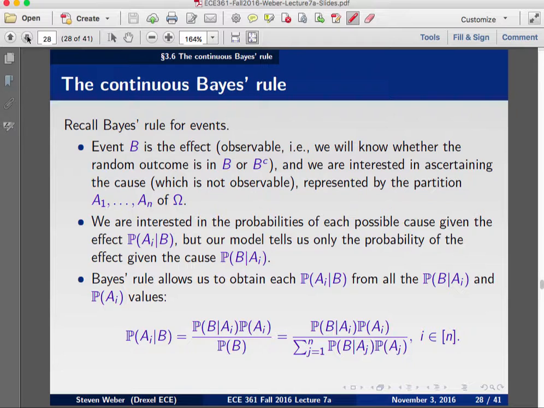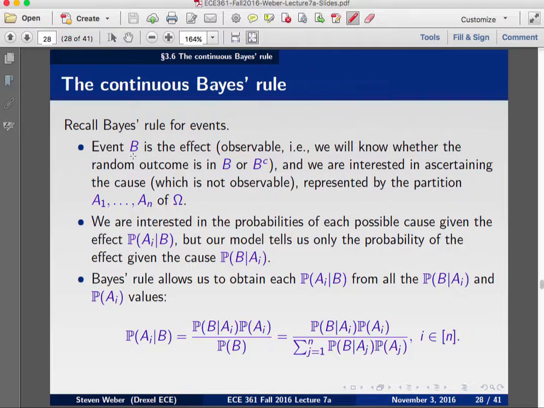However, once we have used, say, our medical test in practice, we're no longer in the laboratory setting, and instead of controlling what the cause is and looking at the distribution on the observations or the effects, we now have this setting where the cause is itself unknown, and what we have access to is the observation, and we want to infer the cause. That is, we want to know the probability of A_i given B, the probability of cause i given observation B. Okay, so with that as a high-level overview, let's go through this slide.